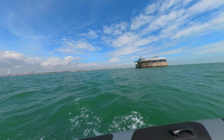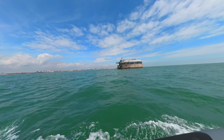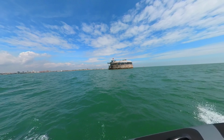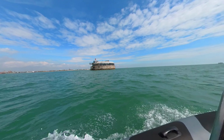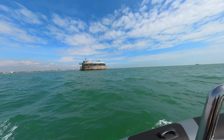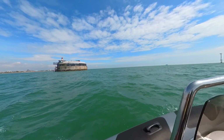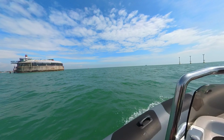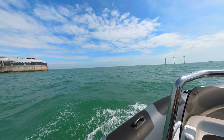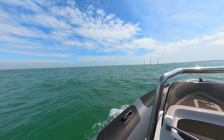But there we go. They don't look much from the outside, but they're very, very smart inside. Very luxurious, very smartly done. There's a preservation order on the exterior, so they can't alter the fabric of the exterior at all. Probably needs a lot of maintenance, though. Maintenance costs a fortune. Everything's got to come out by boat. Every trade, every last nut and bolt, screw, napkin on the table, everything has to come out by boat. So keeping them going does cost a lot of money.